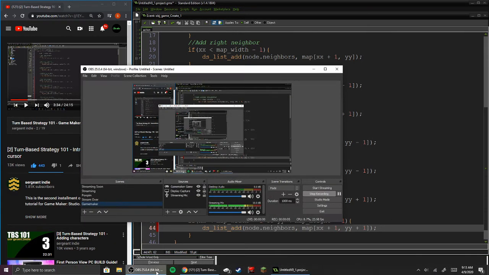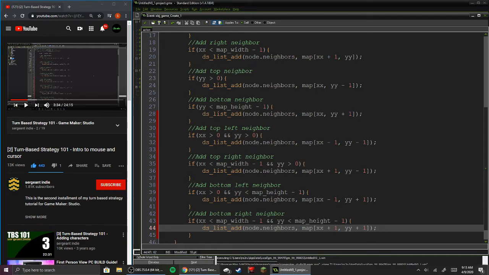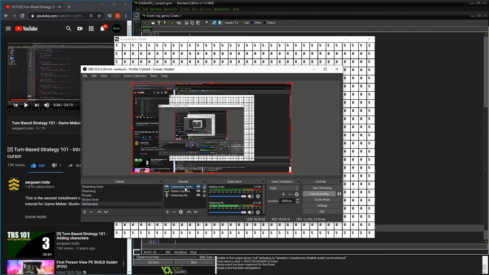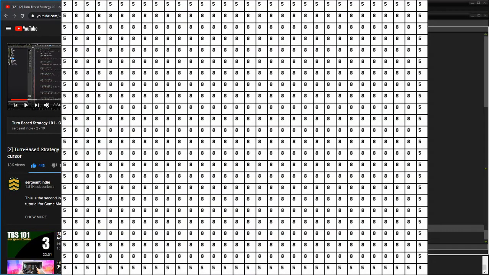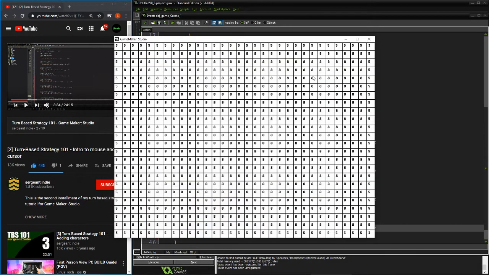Make sure I am recording. Yep, okay. So we added the corners. So now we start the game. It should show up, I think overlaid, right? Maybe? Okay, well, it likes to reset every time, so I'm just going to remove that from OBS. And we'll just go like this.